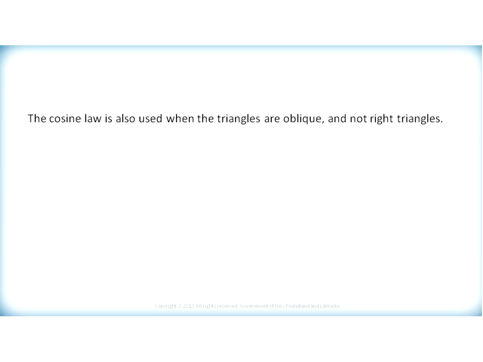The cosine law, like the sine law, is also used when triangles are oblique and not right triangles. So remember, oblique triangles are triangles that don't contain a right angle in them. These are a couple of examples of oblique triangles. Neither triangle contains a right angle. The one on the left is an acute triangle, and the one on the right is an obtuse triangle.